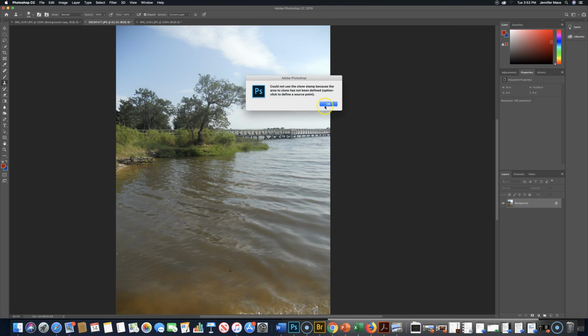So how the clone works, and I'll make another tree: you have to hold down your Option key, and it turns into a little crosshair. And so you click, and what it's saying is, what do you want to copy? And then if I move my cursor over this tree and click my mouse once, I'm telling it I want to copy from here. And so as I start painting, I'm going to make another tree over here.